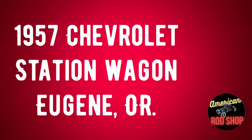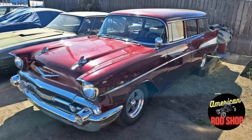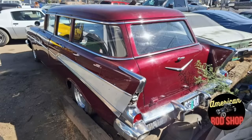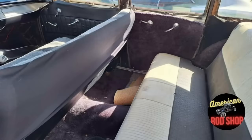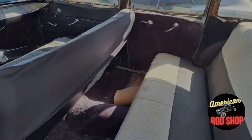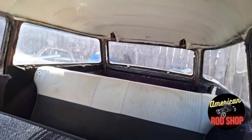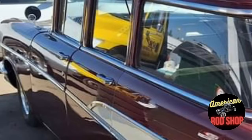Number seven is a 1957 Chevy Station Wagon listed in Eugene, Oregon for $13,900. This 1957 Chevrolet four-door station wagon runs and drives great but still needs just a little TLC. It is powered by a Chevy 350 engine and automatic transmission. The car is pretty clean for its age with hardly any rust, and the red paint is still okay and glossy but has a couple small spots needing attention. The interior is complete but needs to be restored. The chrome is good with some imperfections. The seller has all the parts to complete the car, including all seals, trim, speaker holders, gas covers, and extra suspension pieces. Asking $13,990 or best offer.